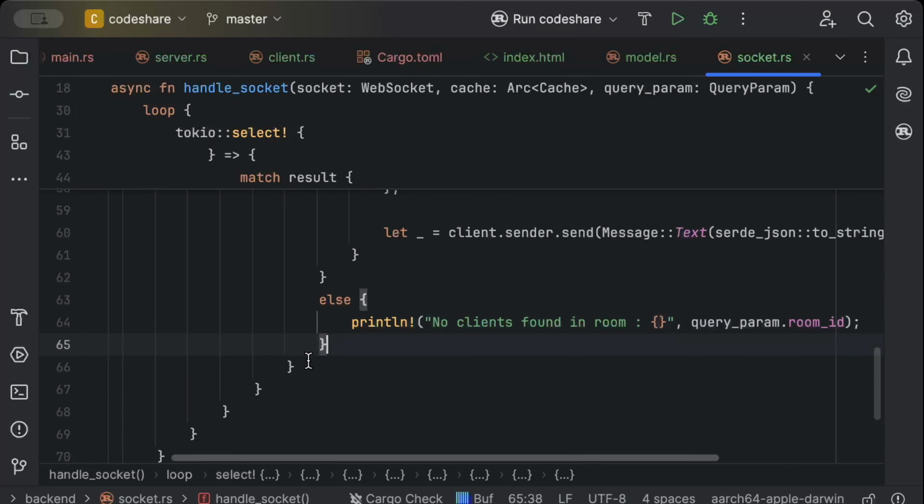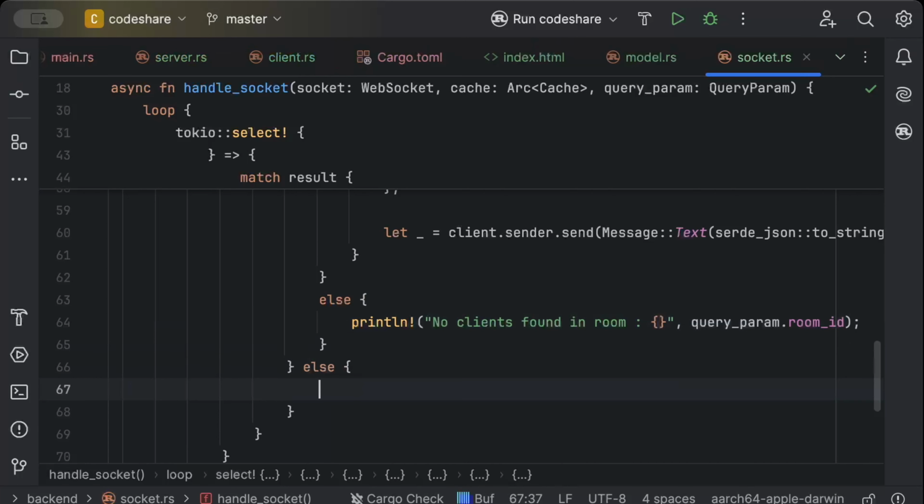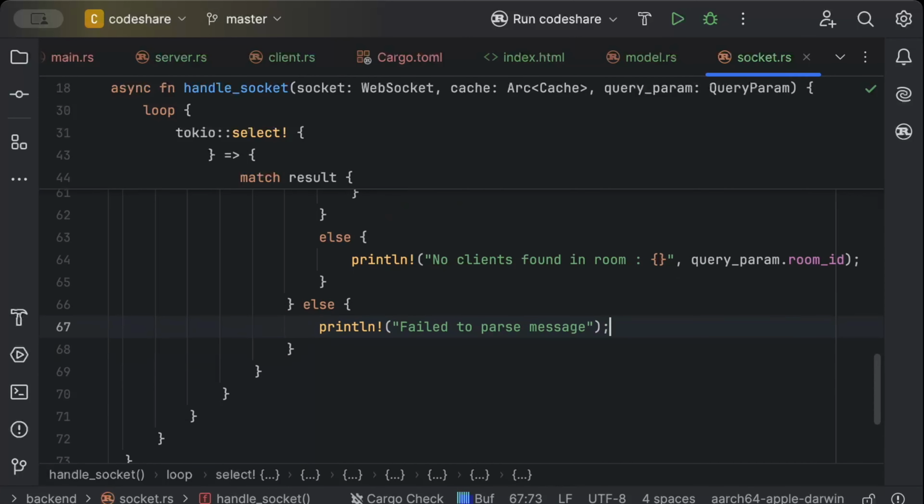Then if that's not the case, but we are not able to parse the message, we'll also say fail to parse the message. And if that's not the case as well, actually let's print so we know if there's something invalid.